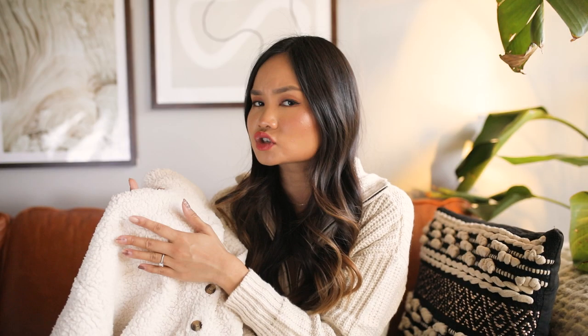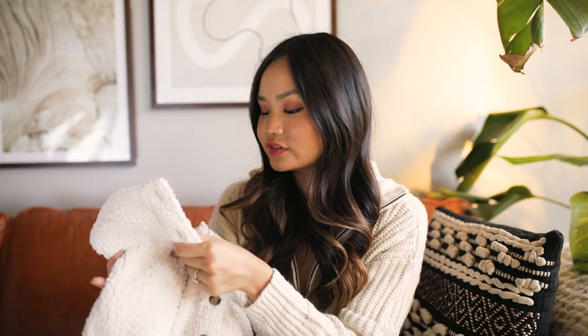I was primarily drawn to this sweater because of how soft it looks — it actually reminds me a lot of those micro fleece baby blankets, and I'm obsessed with soft clothes. Unfortunately, the inside of this one is actually not the same material as the outside. The inside has a Henley crosshatch texture and although it's not scratchy, it's just not soft on the skin.